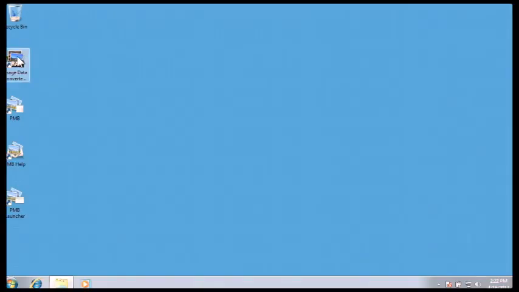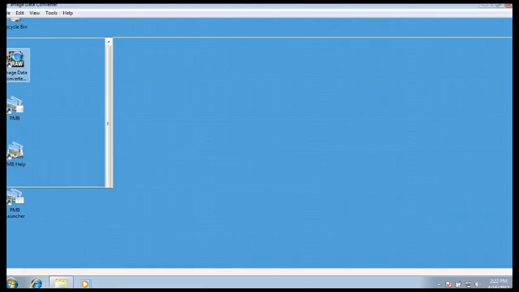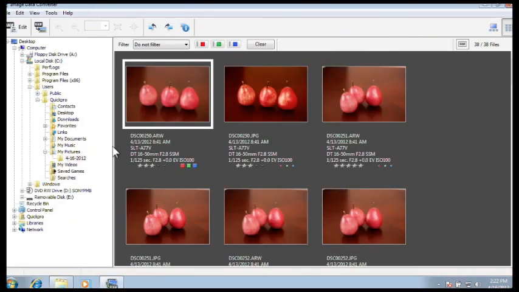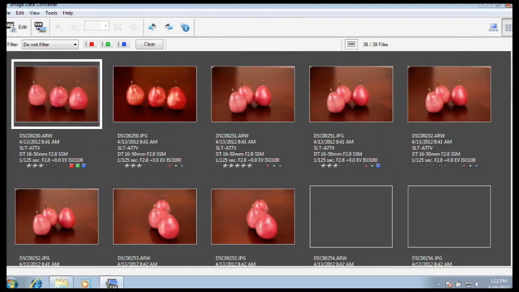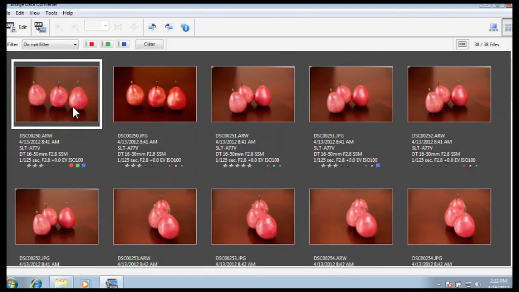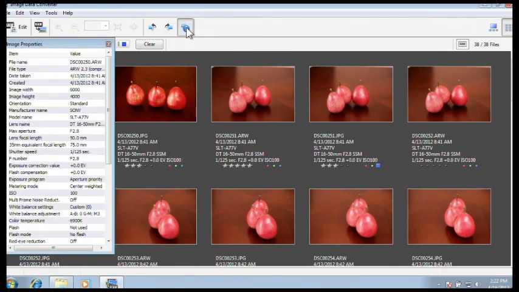First, you'll want to launch the Image Data Converter application. Once it has opened, you'll see a folder list on the left side of the screen. This list makes it easy to find the folder where your images are saved. After you've located the folder you'd like to work with, simply select a photo. Below each image, you'll see important information: the file name, the date and time that the photo was taken, the camera model, the lens, and the exposure settings are all listed. To view even more information about the image, click on the Image Properties button at the top of the screen.